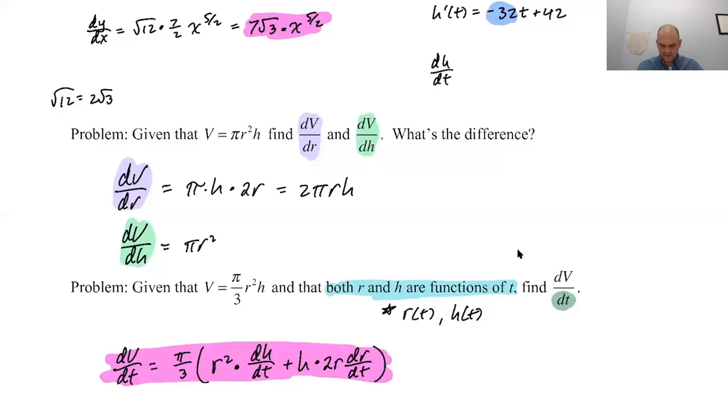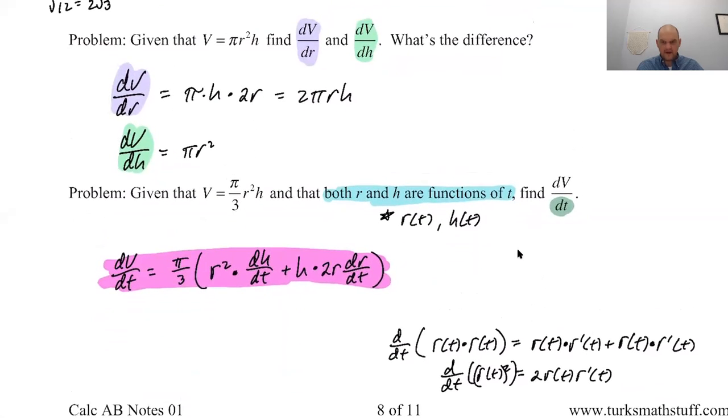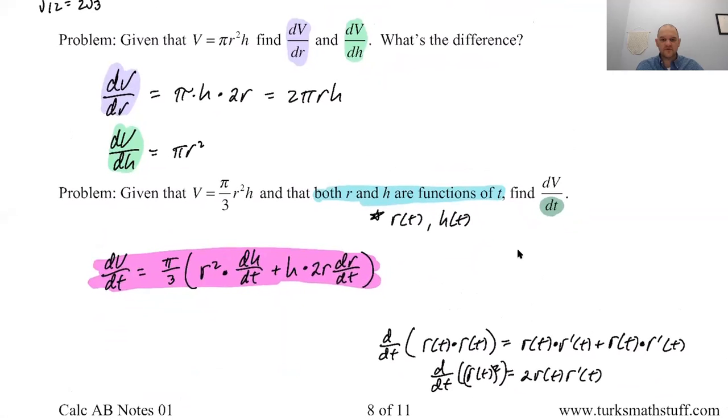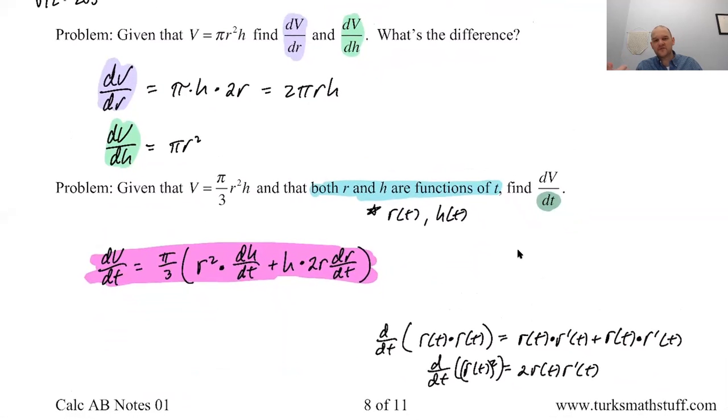Then I'll wrap up this video, and I will come back in the next video and do even more. A key thing here is that when we're finding the derivative of r squared, we really have to look at it as r times r and then just product rule it. We're going to find a way around that, but for now, that's what we need to do. I know it's really annoying when you know that coming down the road there's got to be a better way. There is, but first become super proficient at this and you will have no regrets later on. I'll see you in the next video.